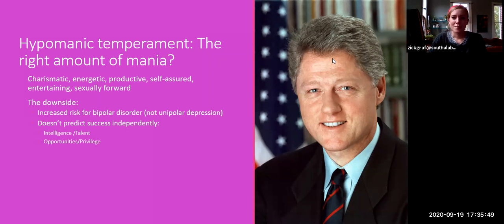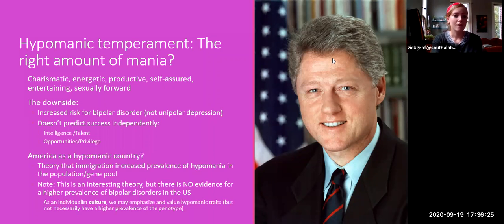This isn't exactly a downside, but it's also important to remember that even though people with this temperament can be really attractive and charming and tend to be successful, it doesn't predict success on its own. You need to have something to work with for self-confidence and charisma to get you anywhere. You have to be intelligent or talented, and you have to have some baseline opportunities. So people with this temperament also need privilege. They also need access. They need a way to get in the door. This temperament is not enough to just pull yourself up by the bootstraps. Not that anything is enough without privilege.